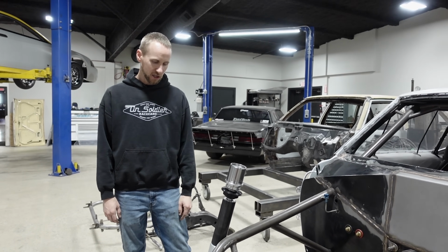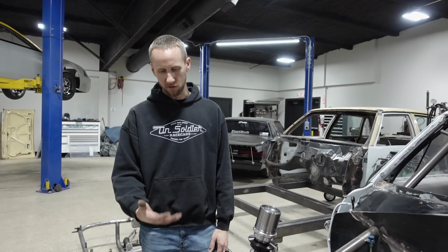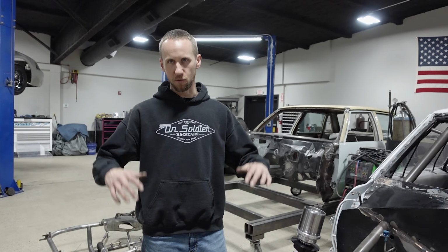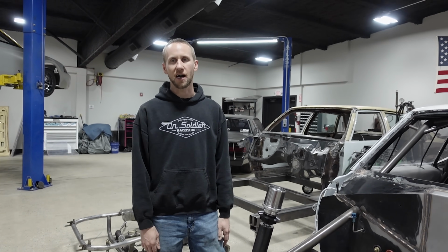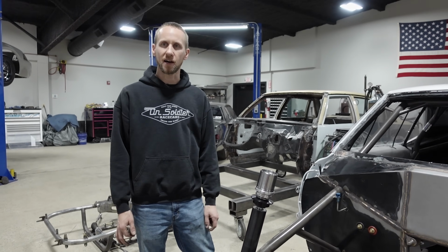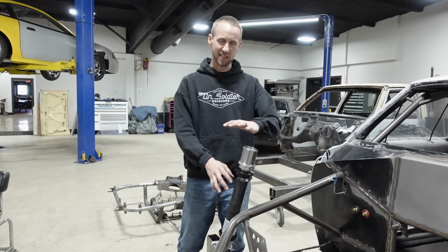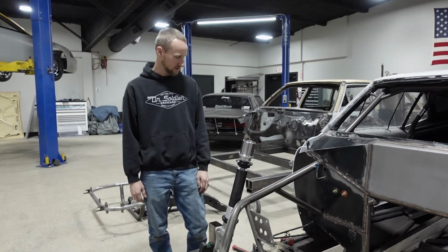I have my strut jig built to where with a 26-inch tall front tire, the front will sit about 3.5 inches off the ground. NHRA says 3-inch minimum front clearance, because of the beams on the starting line. If you're below 3 inches, your front end can trip the beams, and you're supposed to trip the beams with the front tire. Gotcha. So you have to have a minimum of 3 inches in front of the front tire. Interesting, I didn't know that. We'll try to get it as low as we can, but if we have to compress this down a little bit, it'll be okay. It'll just raise the front of the car up a little bit. So not the end of the world, not for a no-prep car.